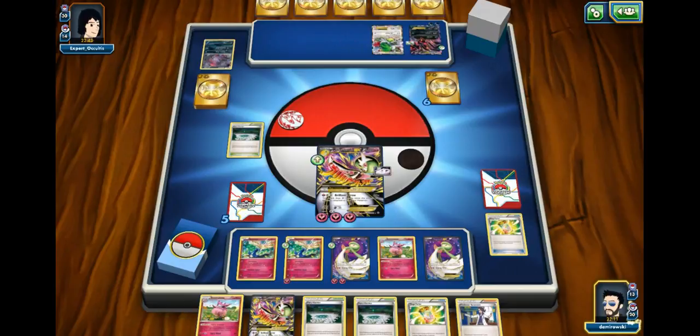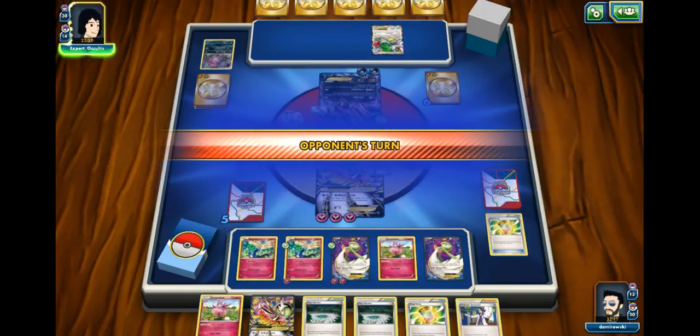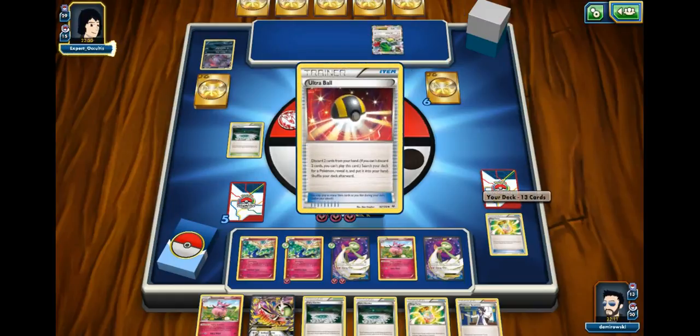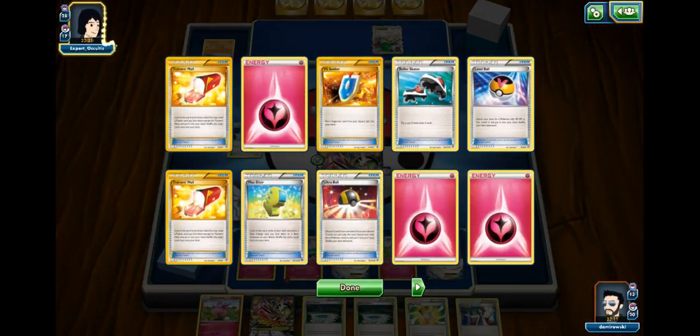Okay, so I picked the Aromatisse, but I actually don't need it anymore. So yeah, I have 4 energies in my discard pile. I have 6 energies in play, which means that I still don't know any energy cards left in my deck. But I should probably have that Super Rod, which will allow me to shuffle at least 3 of them back into my deck, because I will need them later.